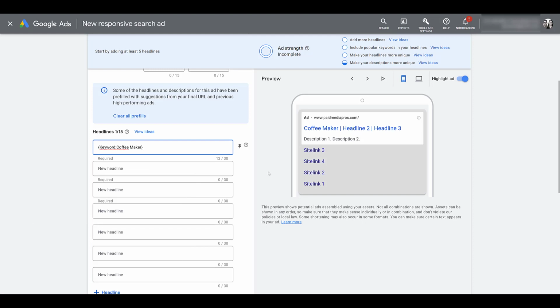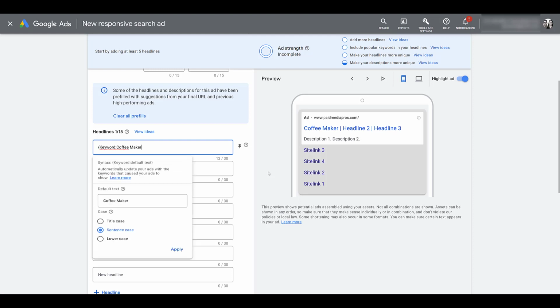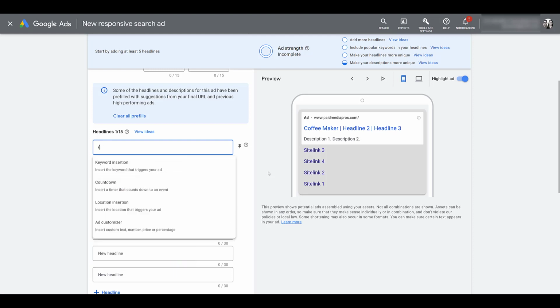Now, Google does state that if you use keyword insertion, it still needs to follow the policies that they have in place. And one of those policies is that you should not be showing protected trademarks within your ad copy. I know there are a lot of people out there that use keyword insertion for their competitor campaigns, and they get away with it. But I'm telling you right now, we do not recommend it because you still can get flagged and reported for that.